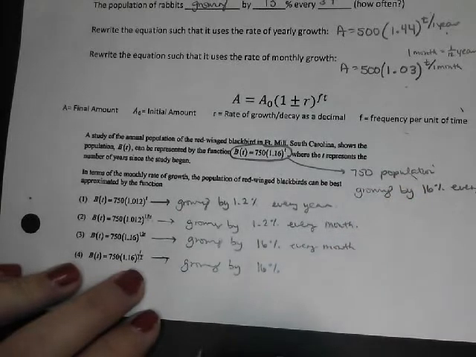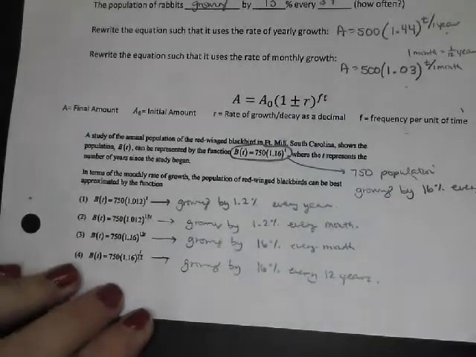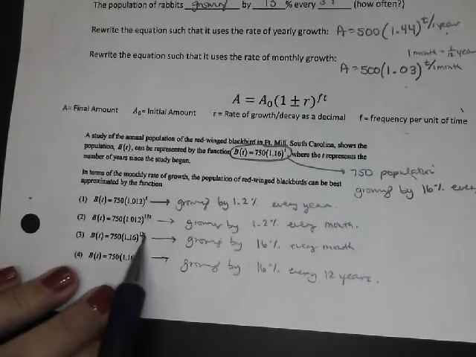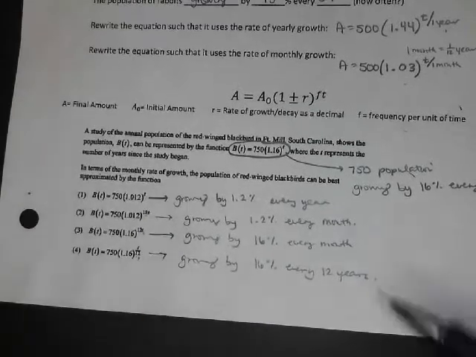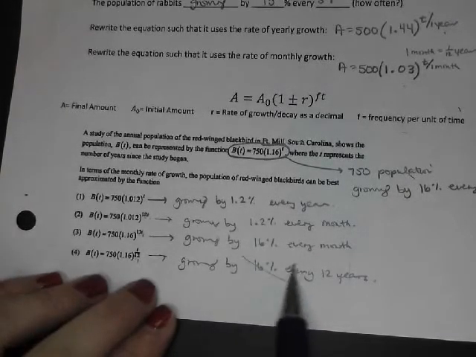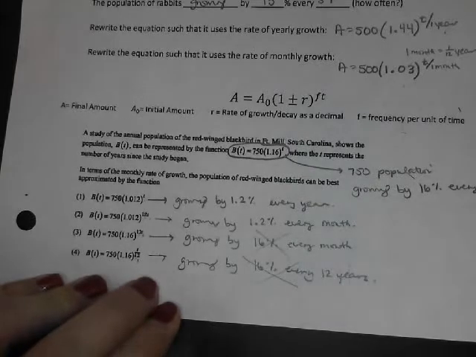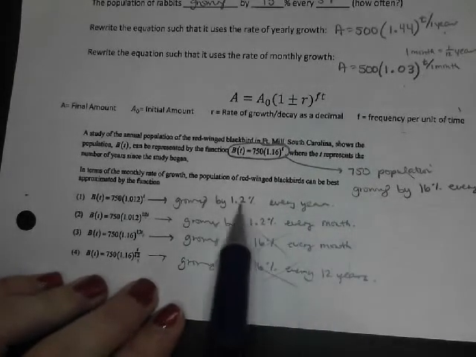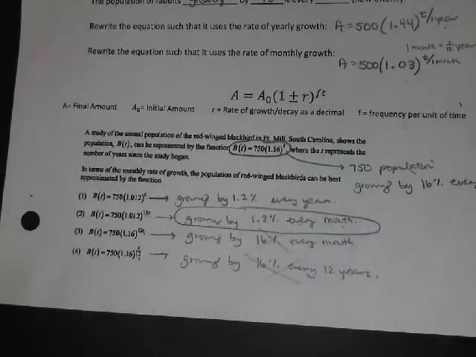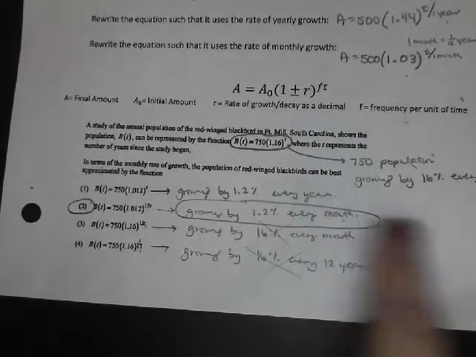This one says it's growing by 16% 12 times per year. This is the frequency version of the formula, so 12 times per year, which is, again, every month. And this one says it's growing by 16% every 12 months. So, or I'm sorry, T is in years, so that would be every 12 years. Okay, so T they kept in years. So this is every 1 year, this is every 12 years, this is 12 times per year, this is 12 times per year. So which one even sounds equivalent to growing by 16% every 1 year? Growing by 16% every 12 years is definitely different. Growing by 16% every month is not the same as growing by 16% every 1 year. The only one that makes sense, because it's every month and it's a lesser percentage, is B, or is 2.